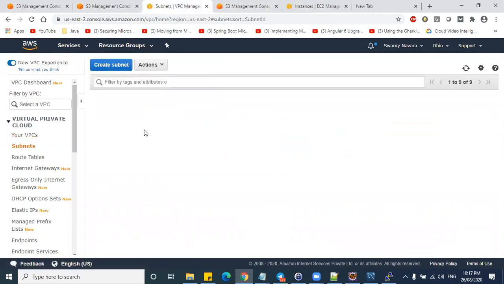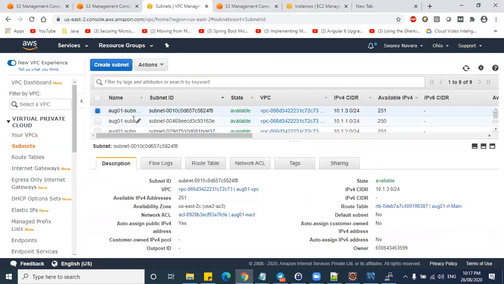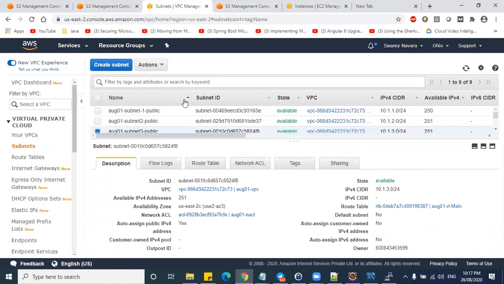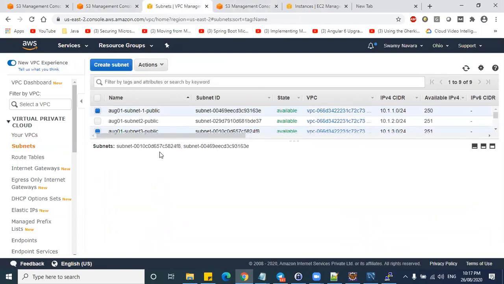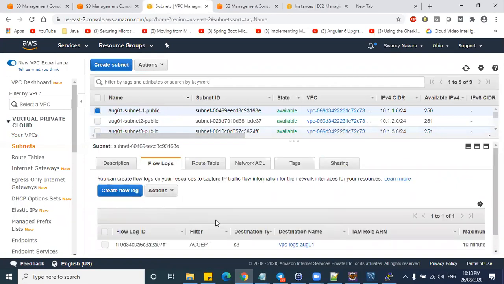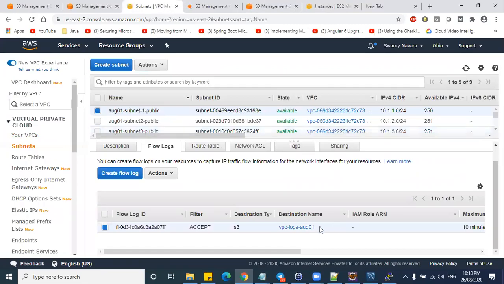We'll see. Let's enable it for subnet one. The flow log would be applied by default because we have given the complete VPC.